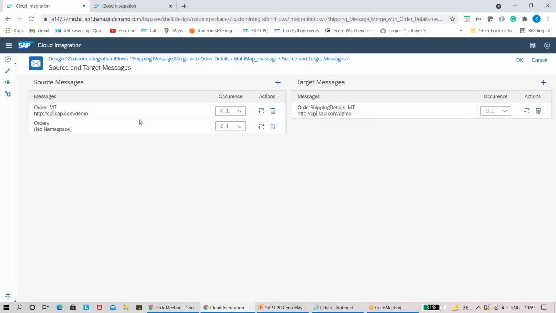So for all these kinds of use cases, if anything very specific comes up and you come to me, I'll be more than happy to answer it. Please just give me the specific flow and some data so I can actually validate it myself. So this is on the message part.